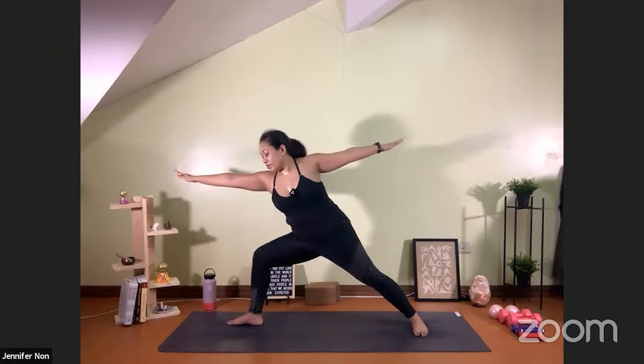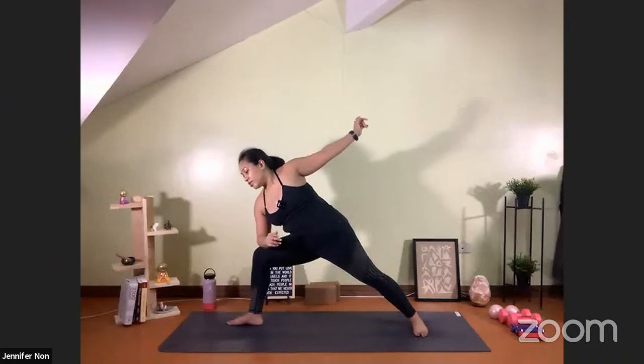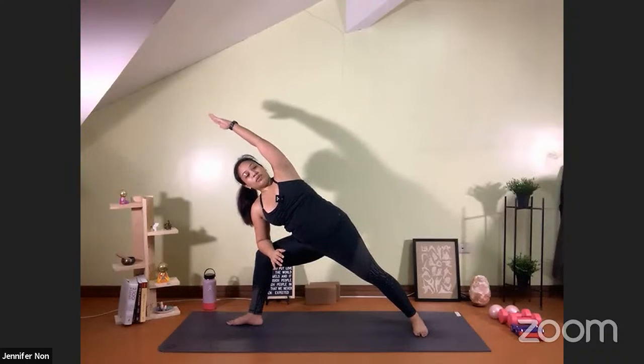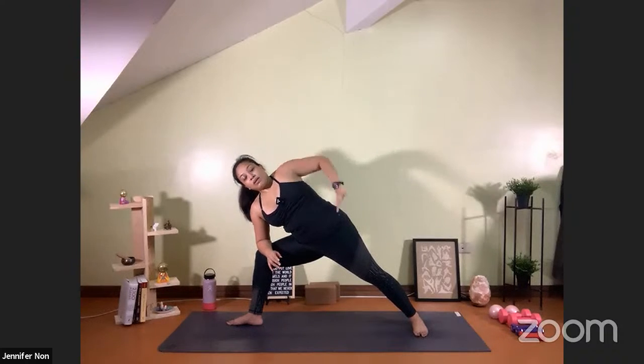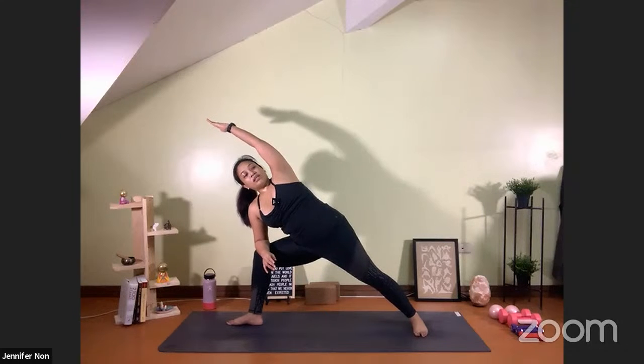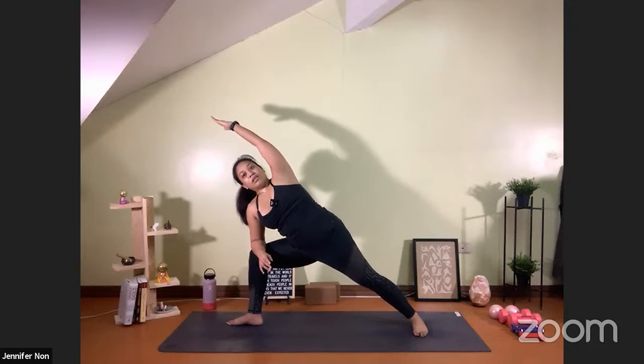And then slowly come back up to center and bend the right knee, coming back to your warrior two. Exhale, right hand reaching forward, right elbow onto your right knee, left arm forward, lean the left shoulder back, side angle. Roll the left hip forward slightly. Lean the left shoulder back. See if you can sink the hips down a little deeper.